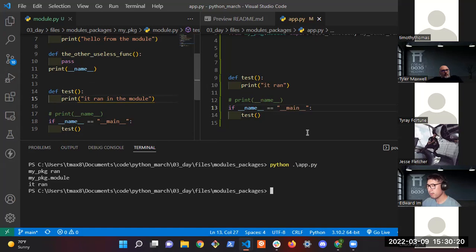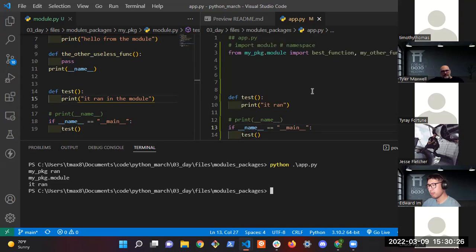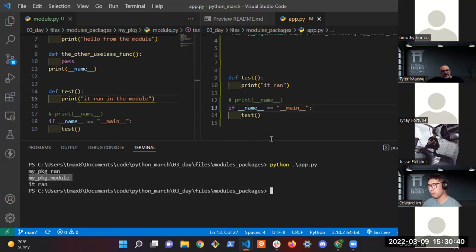When I run module.py indirectly, as a module being imported to another file, its dunder name gets assigned the file name. This print statement is printing my package.module. The file I ran directly from the terminal gets dunder name assigned to dunder main, and I didn't print it.